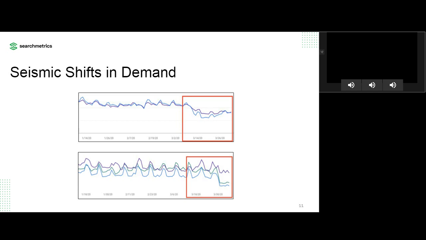The second graph is a site that is primarily pages for bricks and mortars. So there's a lot of pages, but they're all for the bricks and mortar. And obviously the demand has really dropped. I mean, people aren't going anywhere, so they're not searching for places to go. But what I found really interesting about this one is that the impressions are still kind of there. I mean, yeah, they've dropped off a bit, but the clicks and the click-through rate really did drop quite a bit. And Tyson, this sort of goes along with the topic you're going to cover a bit later on no clicks.